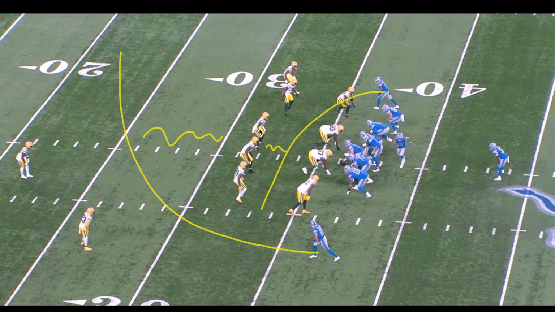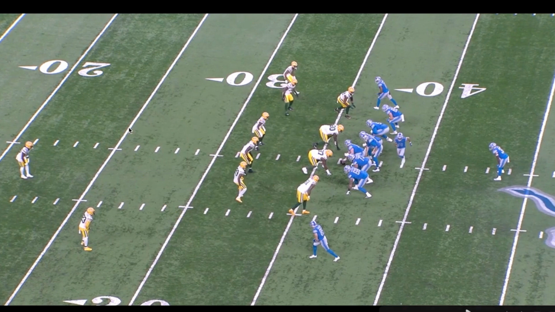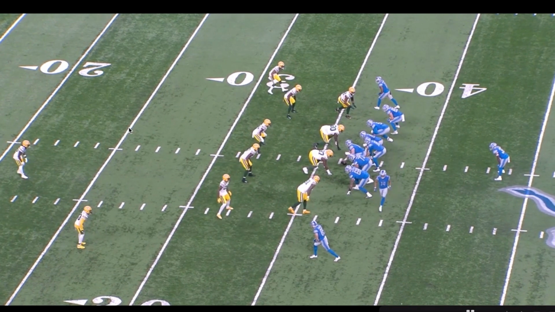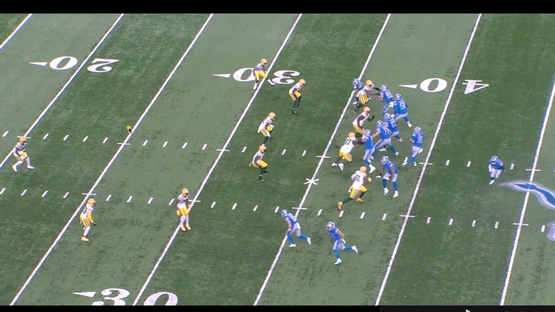What you're trying to do is put one of these linebackers in conflict and then read whether they drop, and if they do, you hit the drag, or read if they come up, and then you can hit something over the top. That's originally what the plan is, but after the snap of the football, the Packers are pattern matching, okay? So they're letting the routes kind of dictate what kind of coverage they're doing.